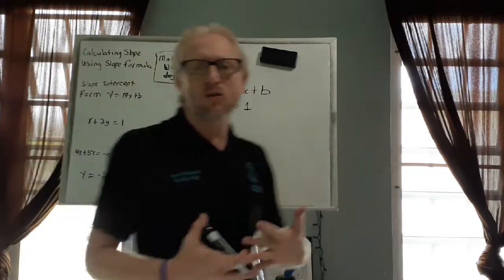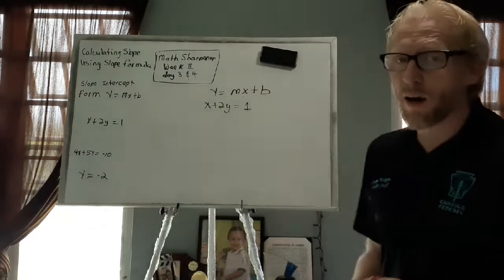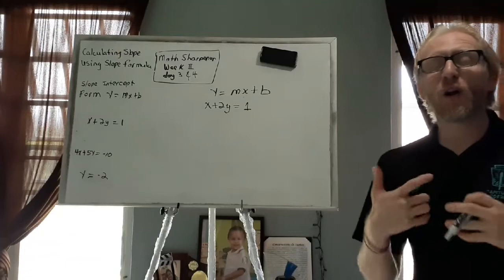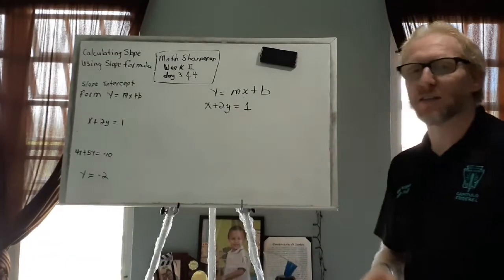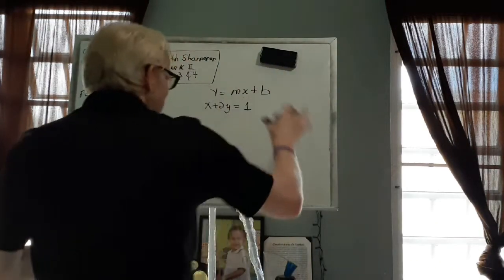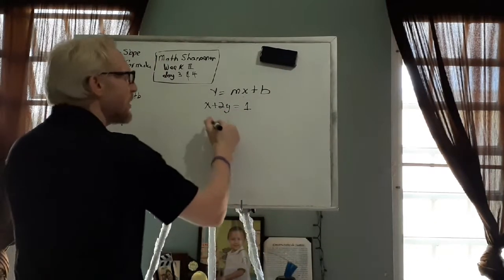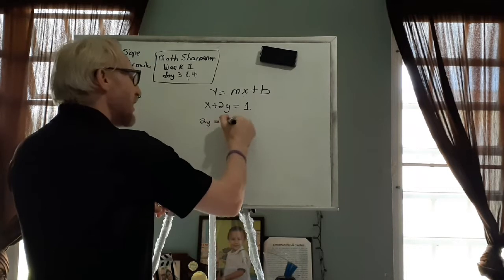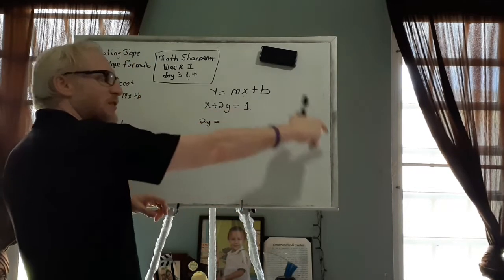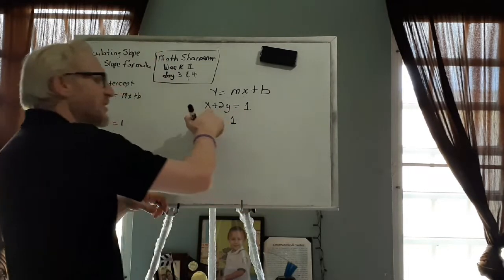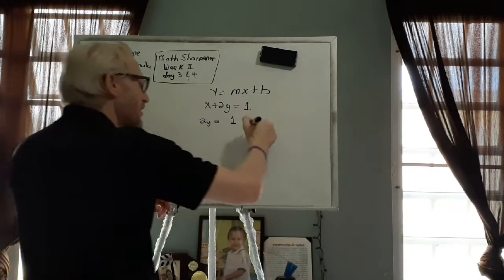So what am I supposed to do? I'm supposed to solve for a variable. For which variable am I going to solve? For y. So if I want to solve for y, I have to get rid of the x. So what I'm just going to do is move the x to the other side. I'm going to leave 2y expressed like this, and then I'm going to move the x to the other side, and it's going to be 1 because I bring down the 1. And since this x is positive, when I move it to this side, it's going to be negative.